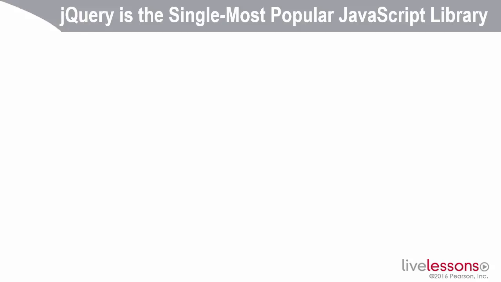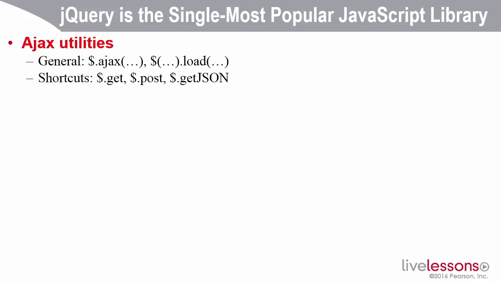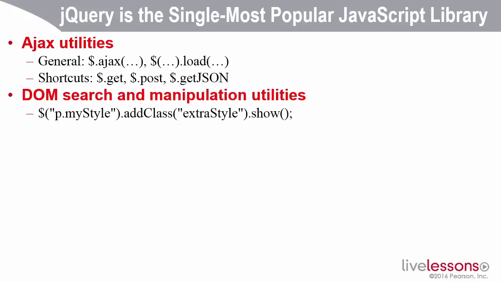So jQuery does a number of things. One of them that we'll look at extensively is AJAX. AJAX means the process that you use in JavaScript to talk to the server, get some data back, and update the page without doing a page reload. So we'll spend quite a lot of time looking at the AJAX utilities of jQuery. Another thing that jQuery does is to manipulate the DOM. That means to look around in the current HTML page, find elements, and change them.